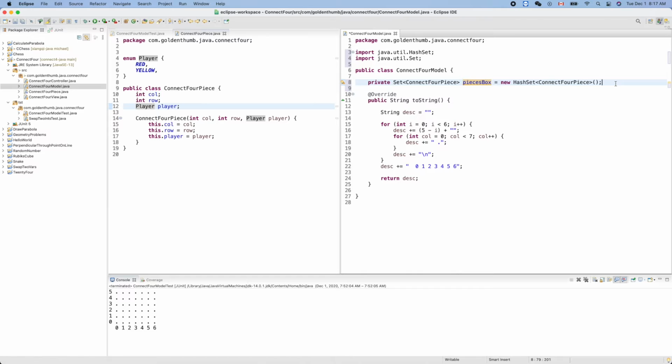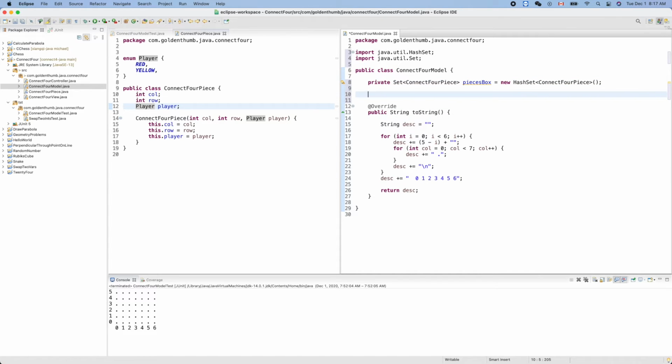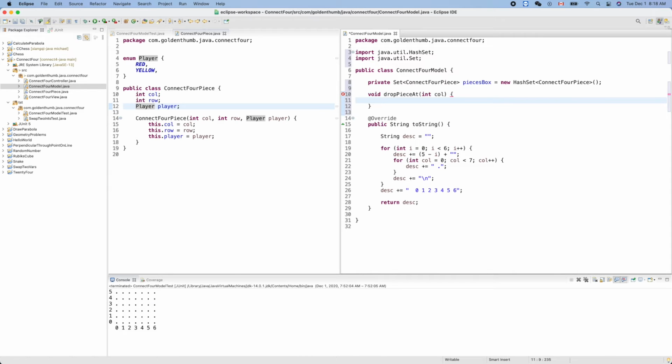So let's create a fake placeholder method for drop piece. Okay, drop a piece. So it's like void drop piece at a column. Okay, so add a column here. Now we can do pieces box dot add.